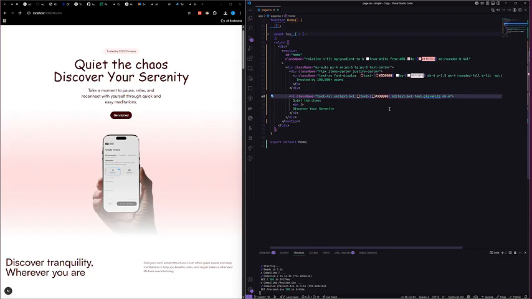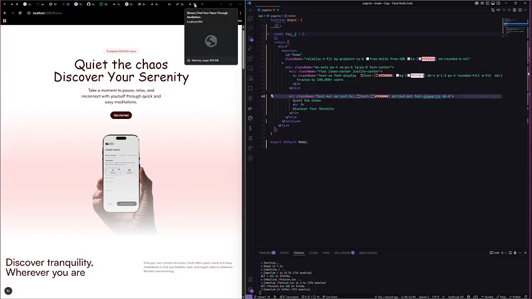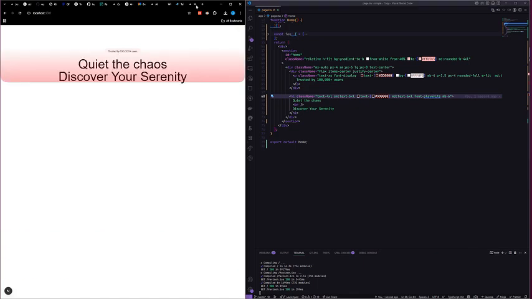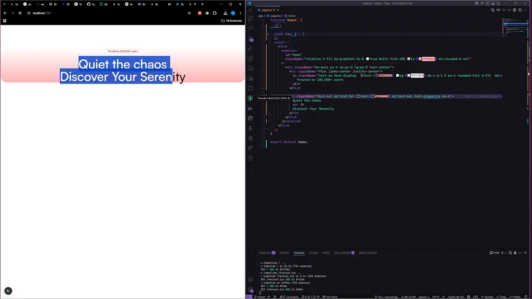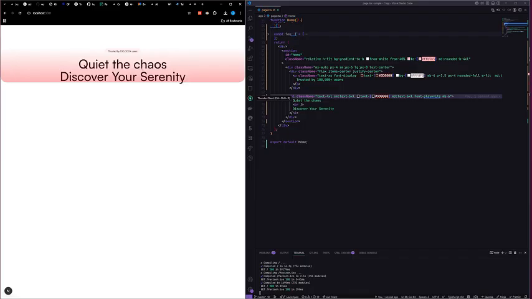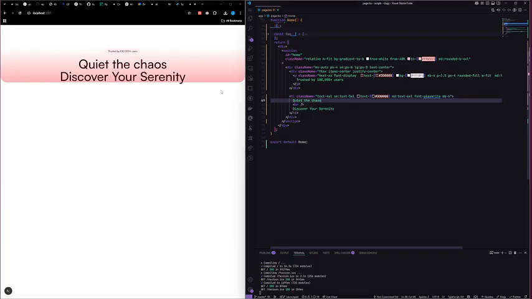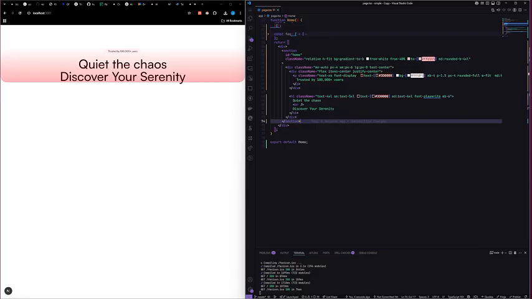As you can see, I'm using different fonts right here, and we've got these ones right here. I know it doesn't make sense right now, it doesn't make a lot of sense, but just hold on, and we will fix every issue right there.